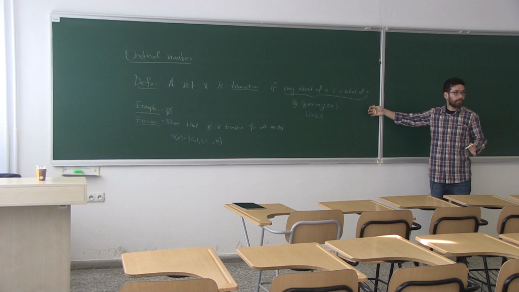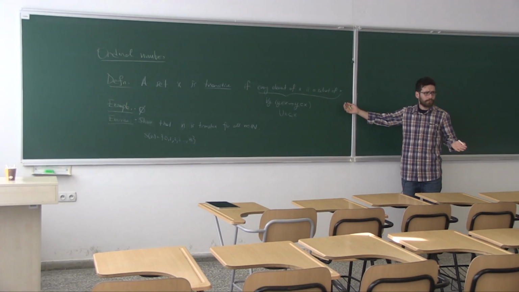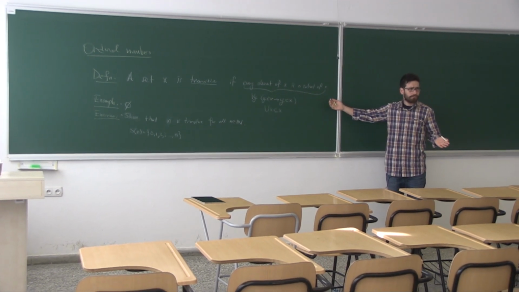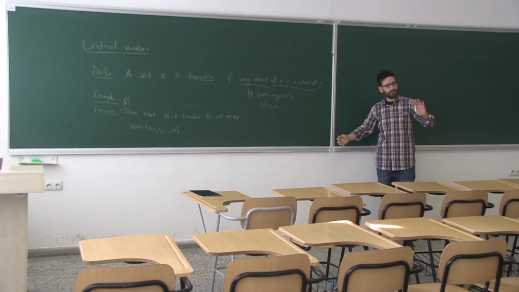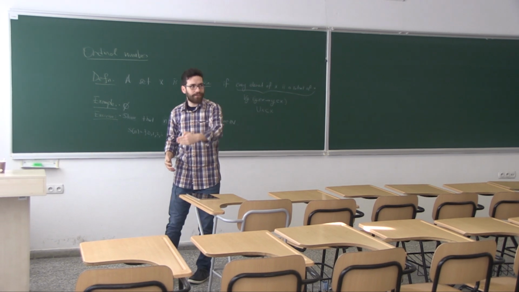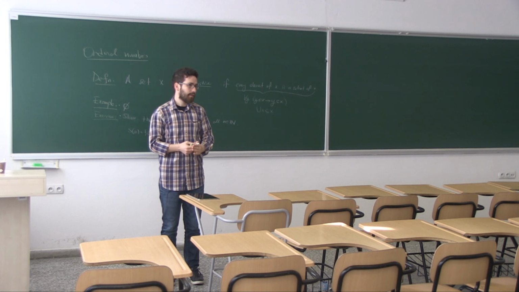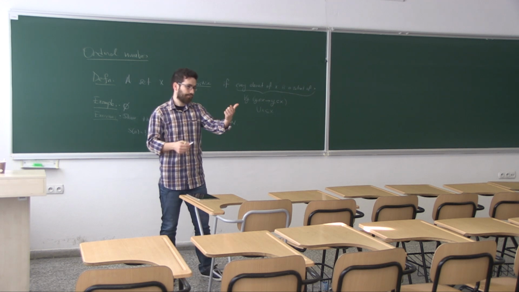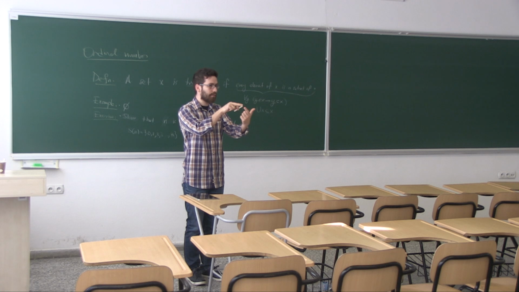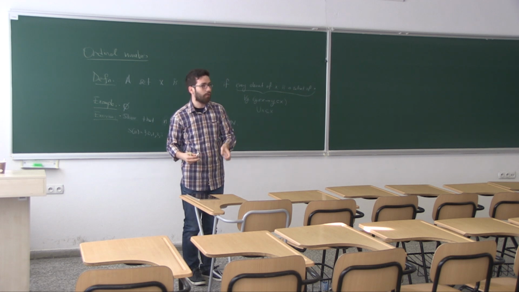Yes? Rational numbers and real numbers are also transitive. No. Don't they contain previous numbers? Well, containing previous numbers is not the point. Containing all the elements of themselves is the point. If you pick a real number, it's a Dedekind cut. So its elements are rational numbers. If you pick an element of that, then that's an equivalence class. Is that equivalence class in the whole thing?